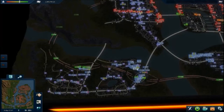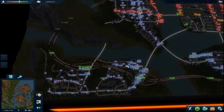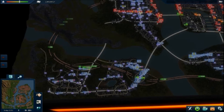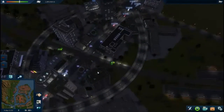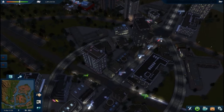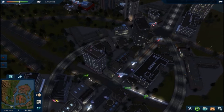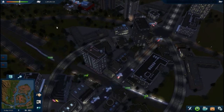I changed these bus routes so that a single line now serves all of these stops — or two lines I should say. All of this area is now covered by one line instead of two, and all of this area is now covered by one line instead of two. And if I zoom in down here, you can see that we've lost a lot of traffic that was building up around here, which is perfect. And it also means that these buses individually carry more passengers than they were before, and these metro stops can accommodate more passengers than before. So we actually have a very happy area of the city right now down here.